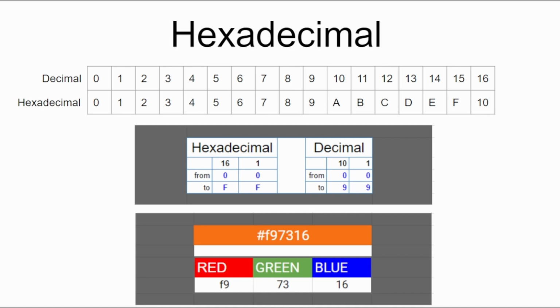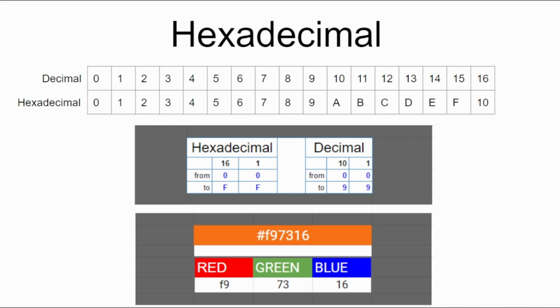In everyday decimal numbers, we count from 0 to 9, and then for the next value we increment the left hand column to 1, and then the right hand column is set to 0 to give 10. Then we go from 10 to 19, and then the next value we increment the left hand column to 2 and the right hand column to 0, and so we get 20.